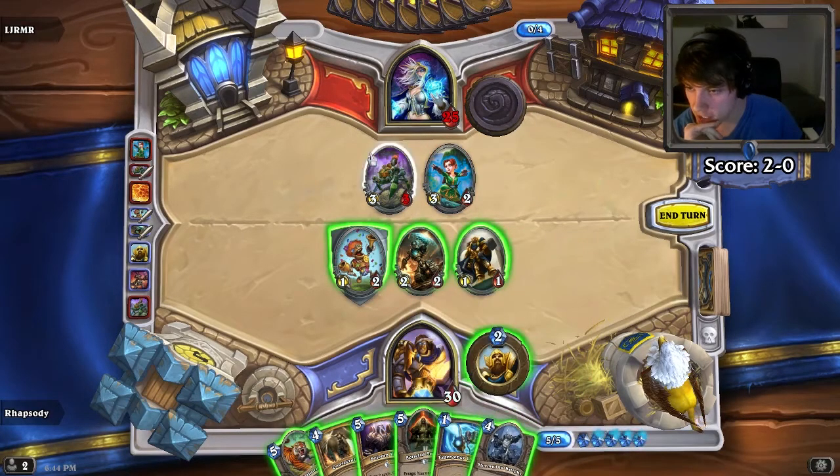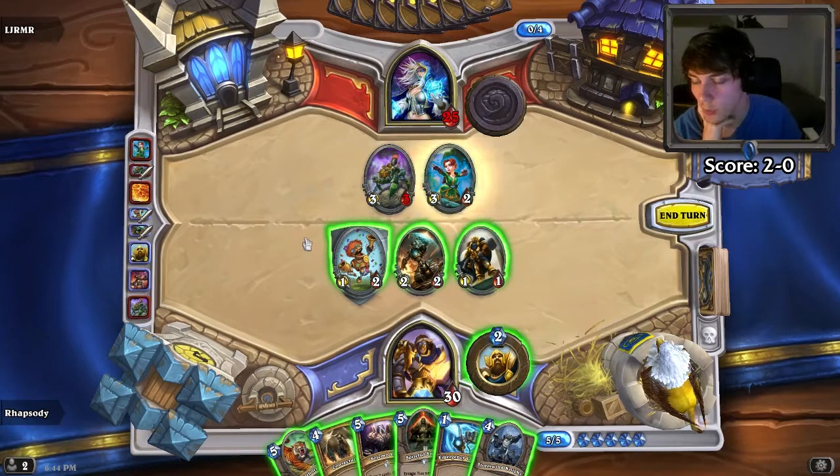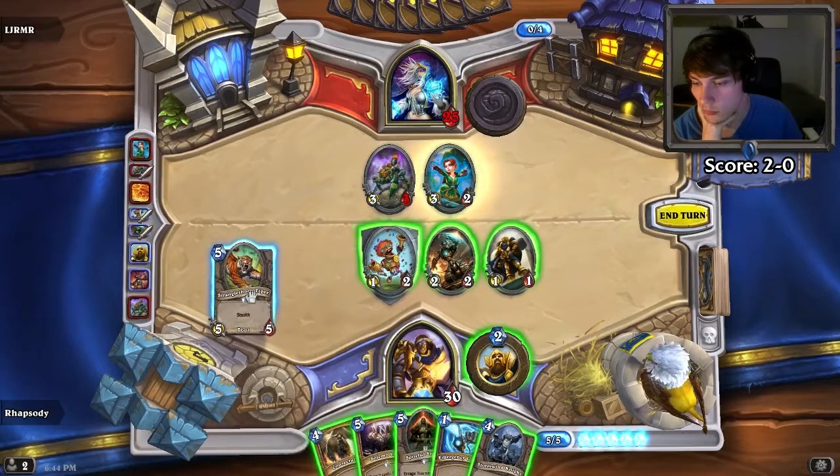Stormwind Knight charges there. Attack, attack. No, I think I can wait. I think I can wait, actually. That would be Strength on Tiger. Just do whatever I want. Yeah.